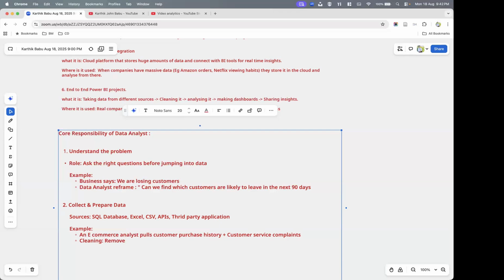Likewise, cleaning means we need to remove duplicates. Sometimes, one customer would have repeated twice, so we need to remove the duplicates and fix missing addresses. Say for example, customer email address is there, phone number not there, customer age there, postal code is not there. So like that, you need to fix the missing values. And sometimes the date format from different sources would be in different format, the phone numbers would be in different format. So all these things you need to standardize. That is part of collecting and preparing the data.